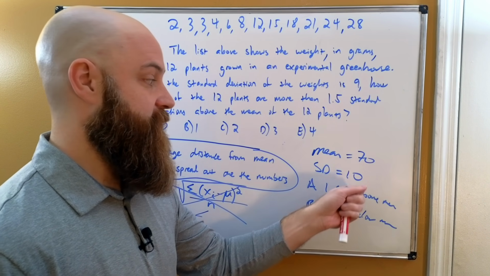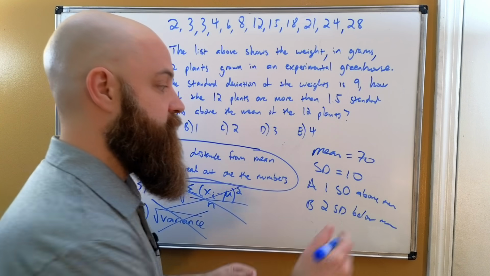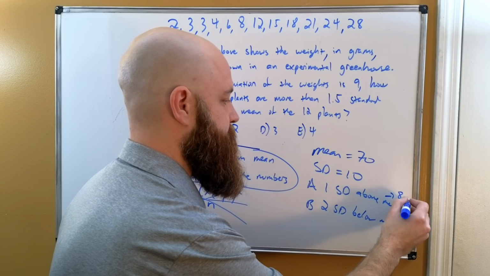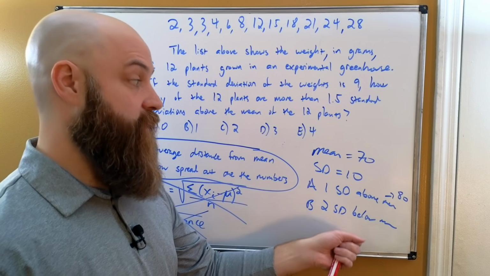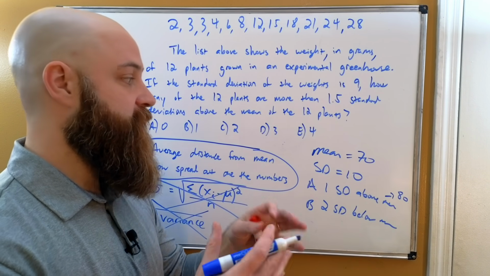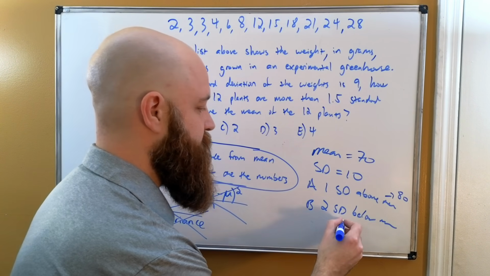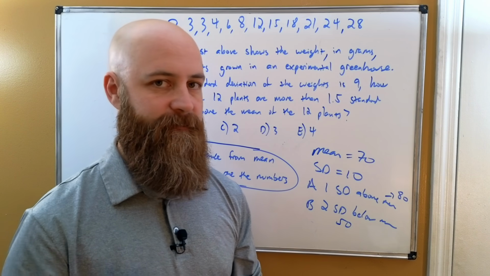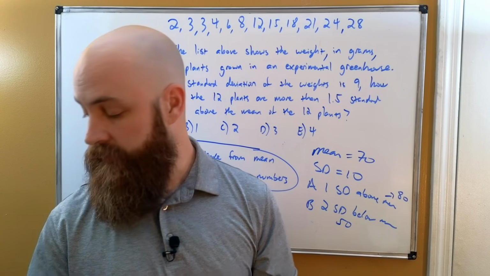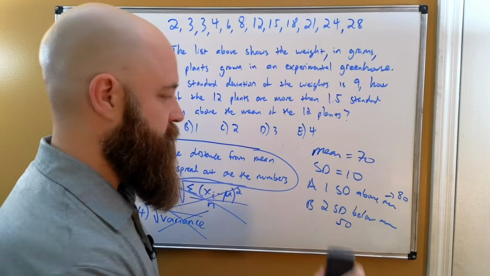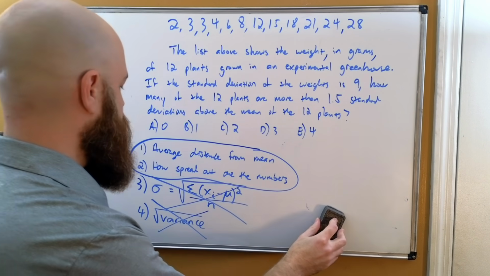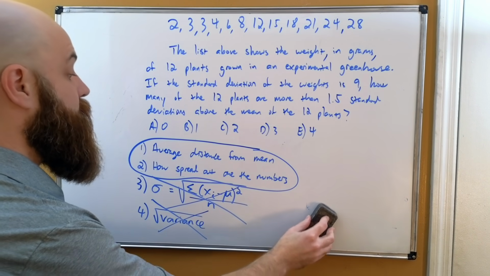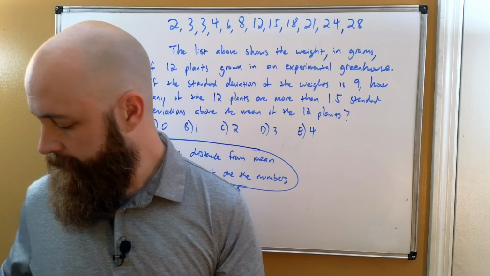Well, the mean was 70, the standard deviation was 10, so this person scored an 80. Okay, what if person B, they scored 2 standard deviations below the mean? Well, the mean is 70, 2 standard deviations is 20, so they scored a 50. Okay, so those are the basic building blocks that you're going to want to use on GMAT standard deviation questions. So let's see, does that help with this particular question here?